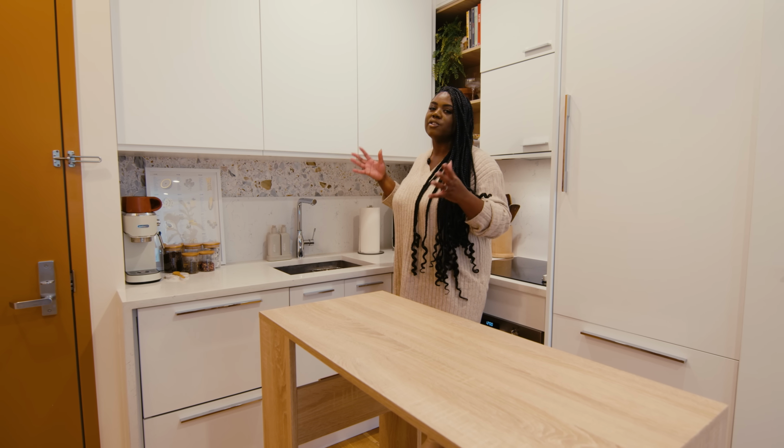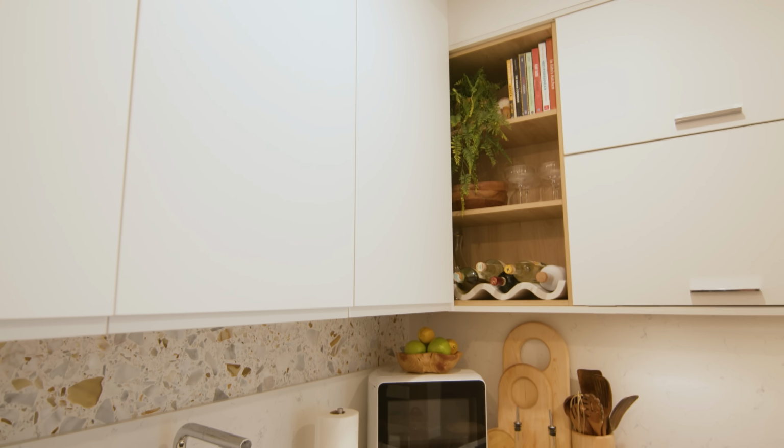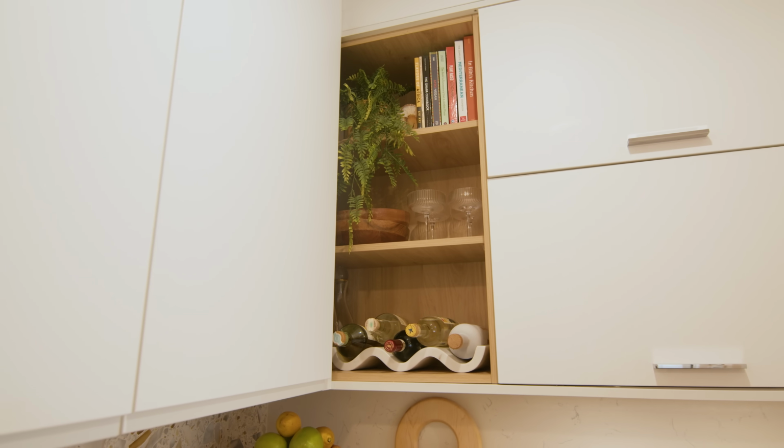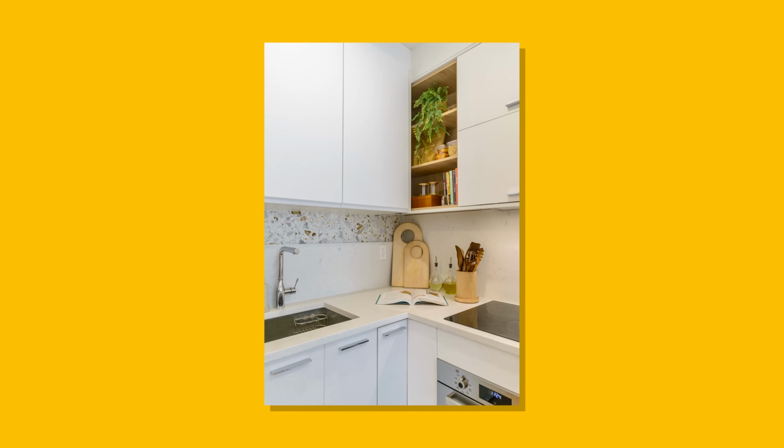When we first arrived in the unit, everything was this kind of plain white box. So I really wanted to kind of just bring that to life by having something that felt cohesive. So adding these cabinetry at the top, they were actually custom millwork. Adding those cabinets made it so much more functional because storage is a big deal here in New York. In adding the cabinetry, we did block off a little bit of the open shelving, but the idea was to create kind of a bar cart feel here. This area stores our drinks.